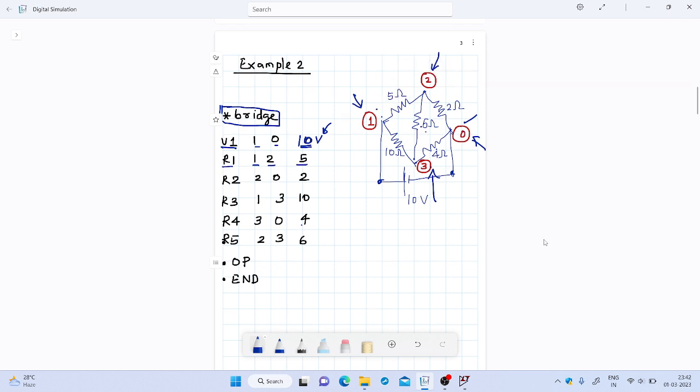R2, the second resistor, is between node 2 and node 0, value is 2 ohm. The third resistance is between node 1 and node 3, value is 10 ohm. The fourth resistance R4 is between node 3 and node 0, value is 4 ohm. Then R5 is between node 2 and node 3, value is 6 ohm. Finally the .op command and .end.